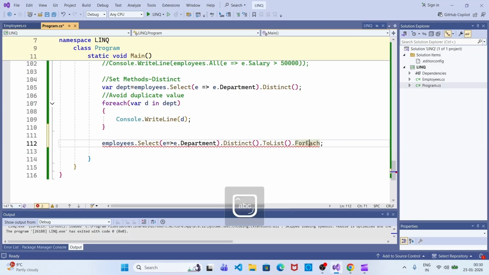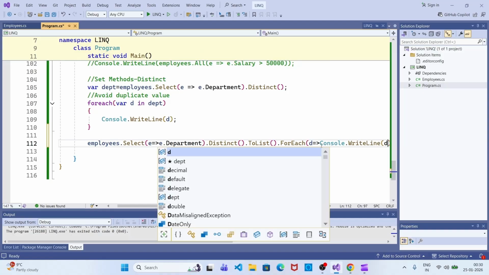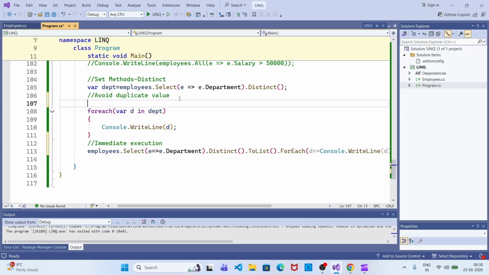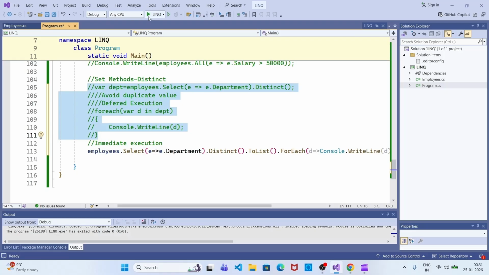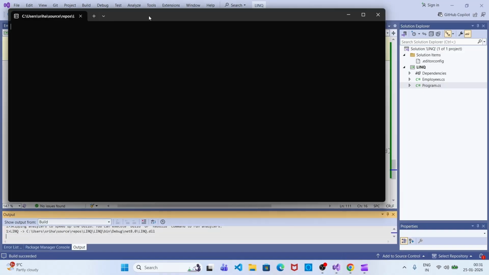Now the result is stored in memory and will not change. Both will provide the same output.